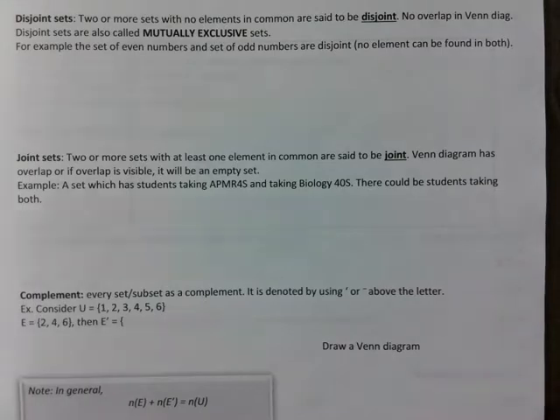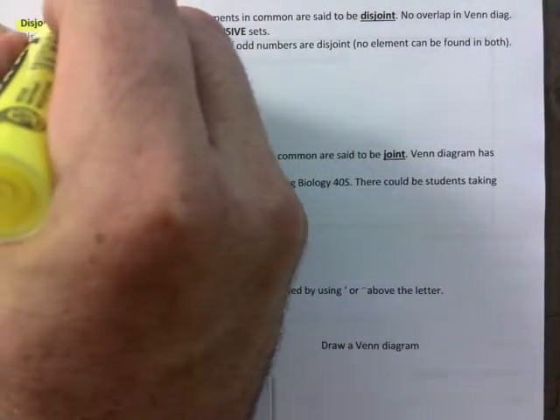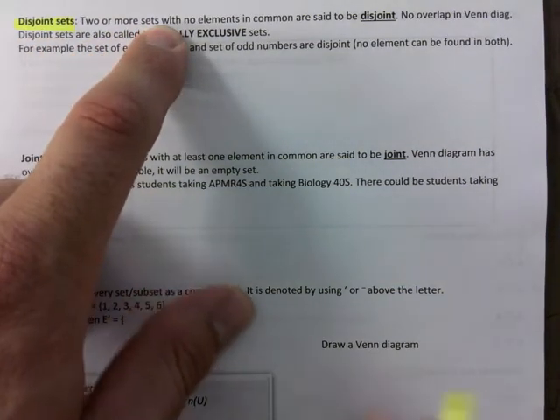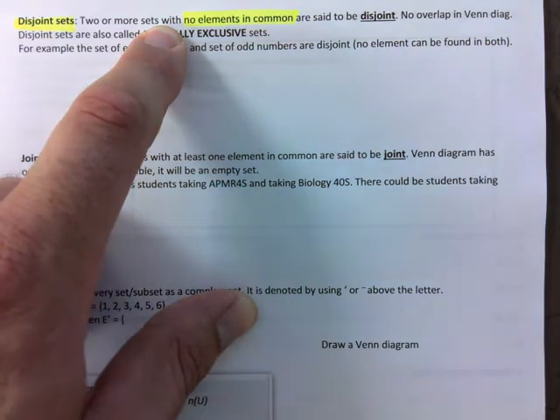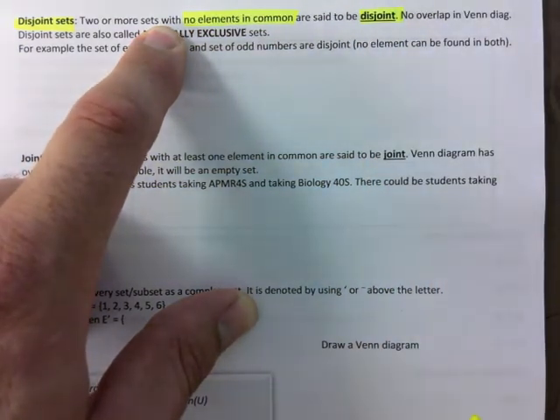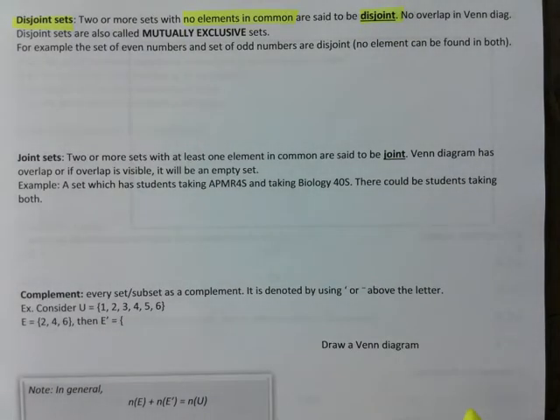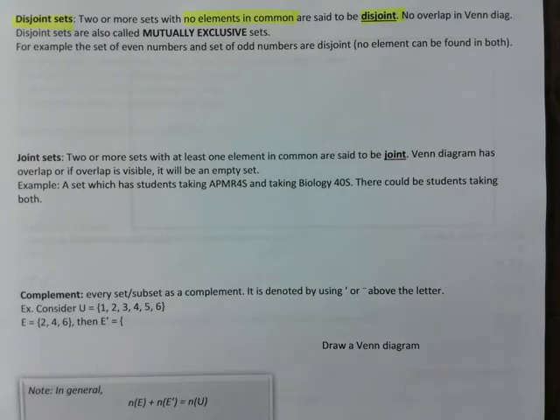Disjoint sets. This is important. Disjoint versus joint sets. So disjoint sets are two or more sets that have no elements in common. Right? No elements in common. So Android and Apple users, it's most likely going to be a disjoint set if I ask this room. Anybody have an Apple and an Android at the same time? Nobody's willing to admit. Okay. Anyways, it's most likely going to be disjoint. There are going to be very few students that have both, right?